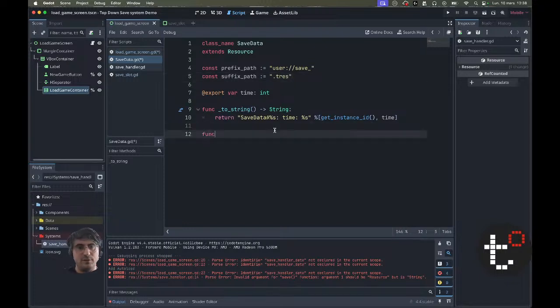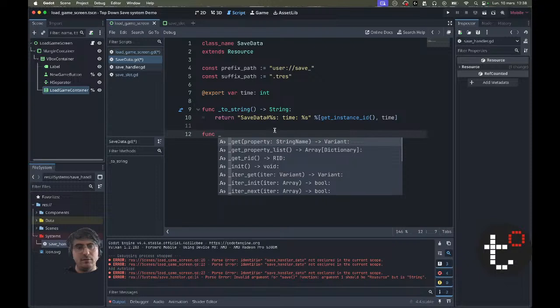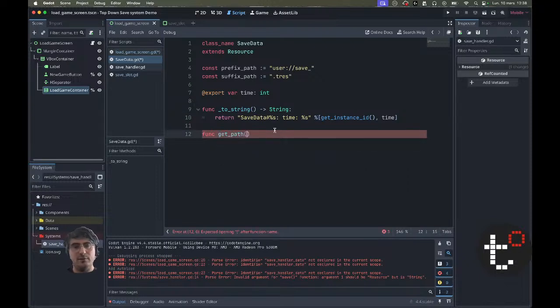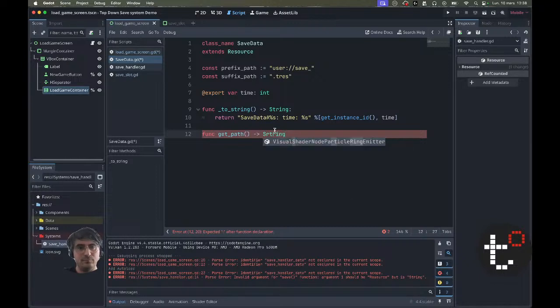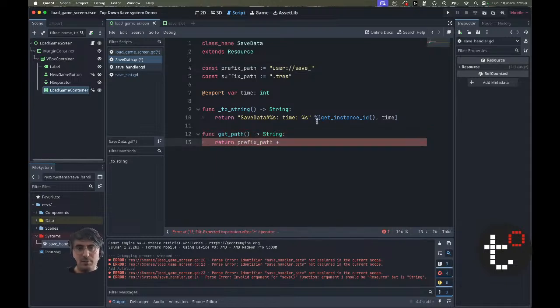And I'm going to create here a function, get path. That's going to return a string. Basically, it returns our prefix plus, I'll be using the instance ID, but you can use different things.